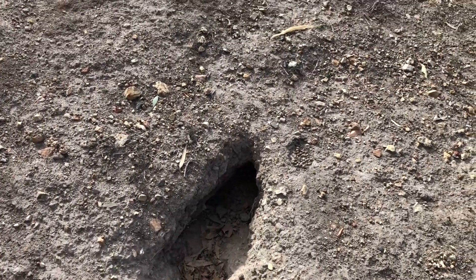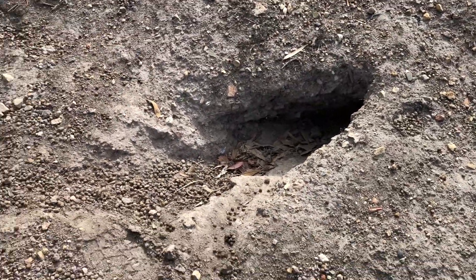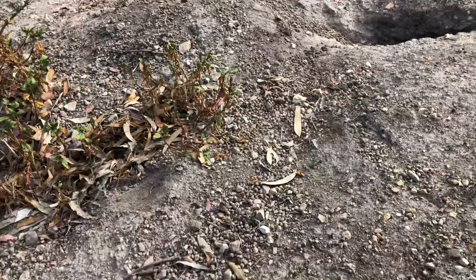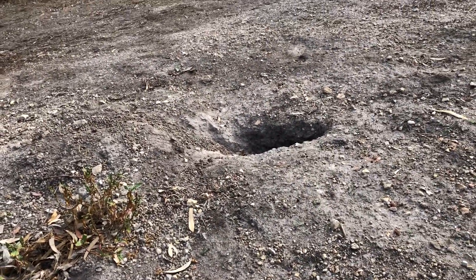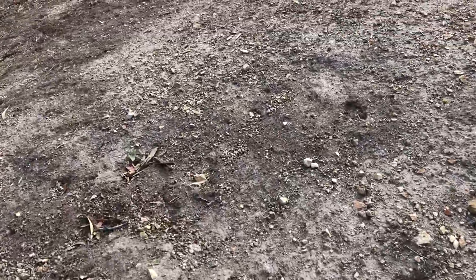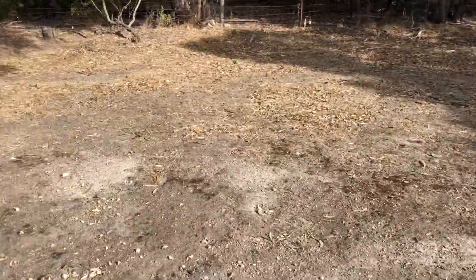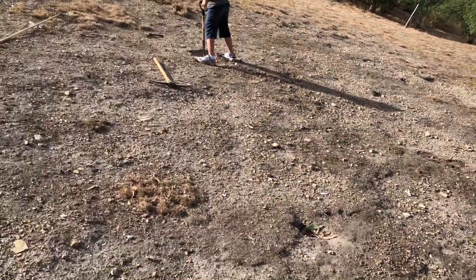Something that I learned as a kid growing up on my grandfather's farm and my uncle's farm - one of the jobs we used to have to do pretty often is dig out rabbit burrows. As you can see here, getting down to ground level, there's a great big mound of dirt behind that. This is a very big burrow and there's a warren around. A rabbit warren is what you call it - lots of burrows all together, normally connected. The grass has been eaten away in a huge area around here where they've been camping out and staying close to these holes. So there's a lot of rabbits here.